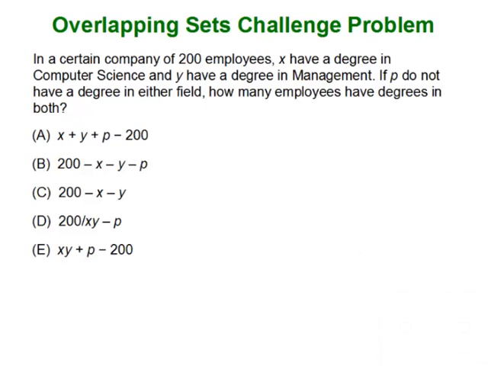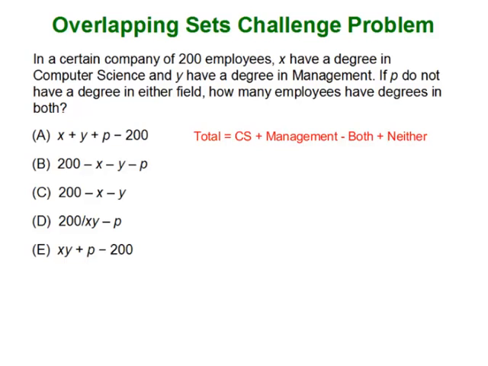You can definitely do this problem with a Venn diagram. I will show that, but I think the better way to go is the formula approach. The format of the choices really looks like the formula. So that might be a hint here. So the formula again is that the total should be one category plus the other minus both plus neither.